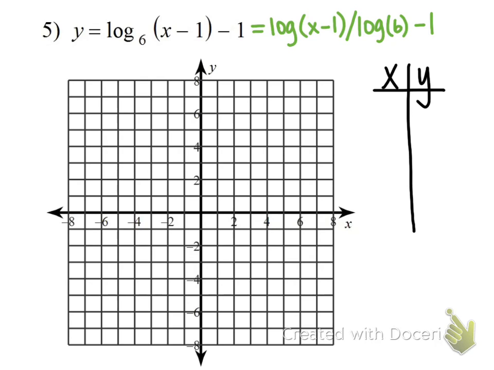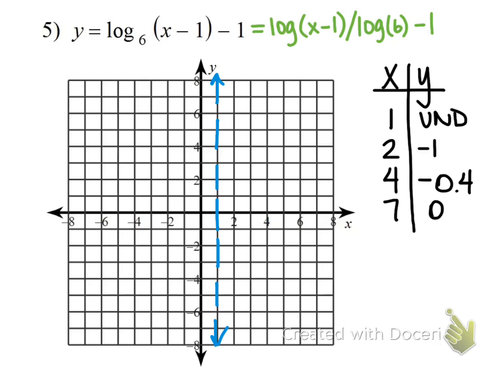Okay, so I go to my table, pick a few values. You're going to notice again there's some errors here for logarithmic. Now with logarithmic, the first number that has an error in it is actually where your graph is going to start. There's an understood asymptote there at 1.